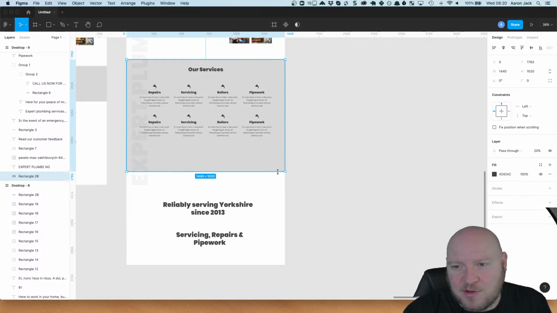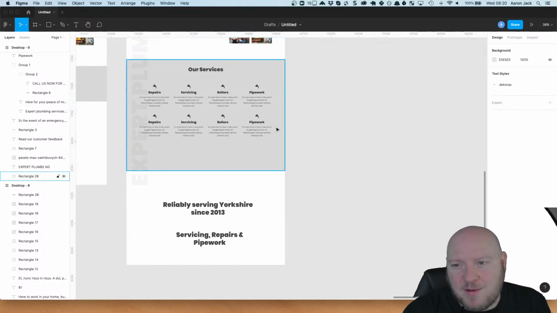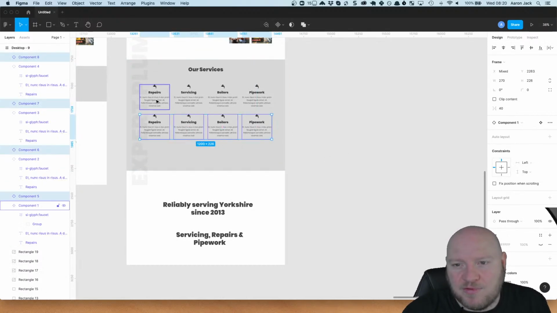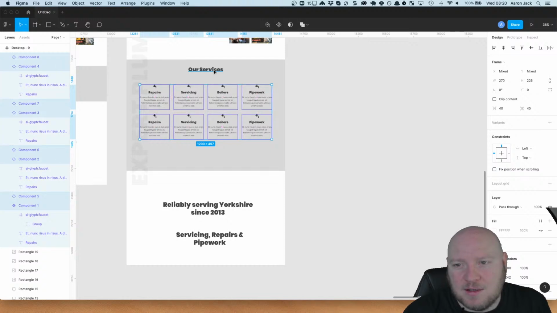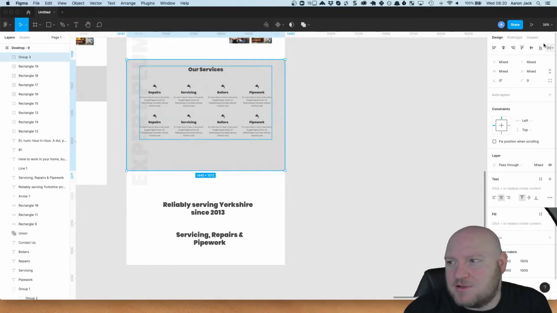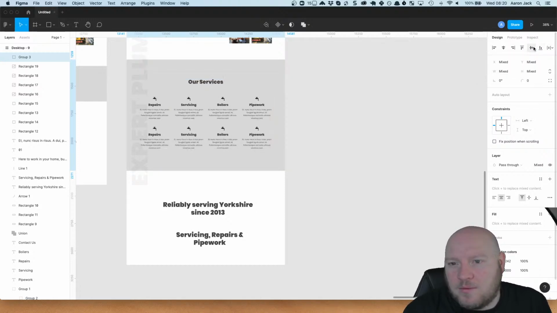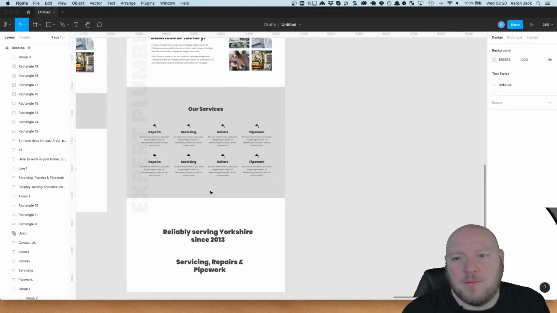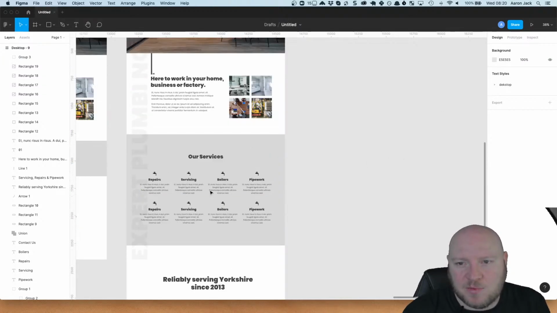Sorry, not the artboard, the rectangle. I'm going to make it quite big again because I want to move this here. I'm going to group these together. I'm going to try and center align them vertically. That one in there. And that's what we've got so far.